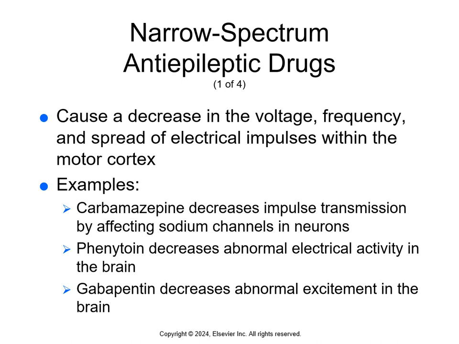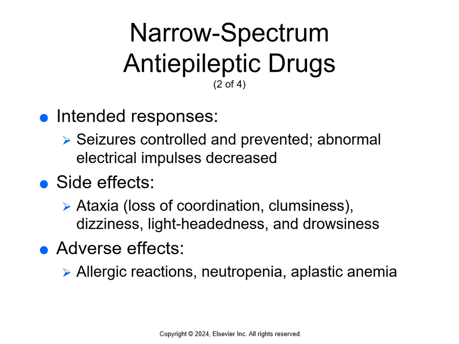The first class is narrow-spectrum anti-epileptic drugs, used for partial and generalized seizures. The exact action isn't fully known, but they act on the brain and nervous system to decrease the voltage, frequency, and spread of electrical impulses within the motor cortex, leading to decreased seizure activity. Common examples are carbamazepine (Tegretol), valproic acid (Depakote or Depacon), and phenytoin (Dilantin). Valproic acid increases the availability of the neurotransmitter GABA to reduce neuron excitability. Carbamazepine decreases impulse transmission by affecting sodium channels in neurons, and phenytoin changes ion transport. The intended response is to control and prevent seizures and decrease abnormal electrical impulses.